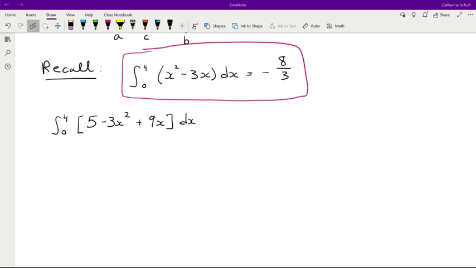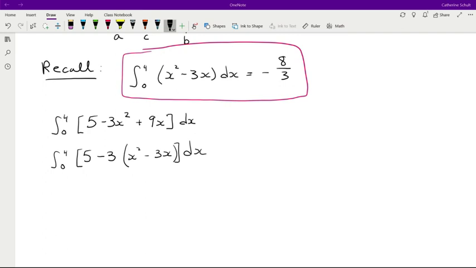One thing we can notice is, it would be nice to use this, x squared minus 3x. Can we find that anywhere in this expression? And we can, but it's a little bit hidden. Notice if we were to factor out a negative 3 right here, we would get back to this little thought bubble we have. We would get back to x squared minus 3x. Those should be parentheses. So we can eventually make that substitution.